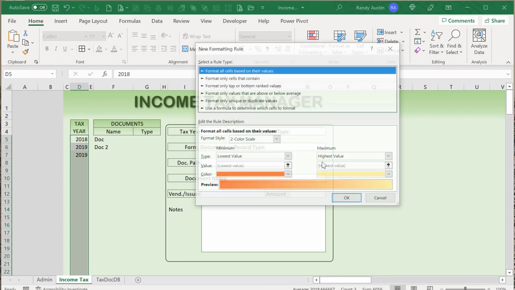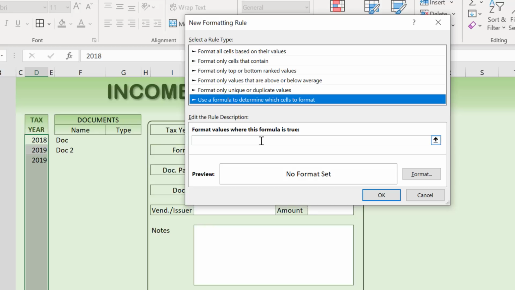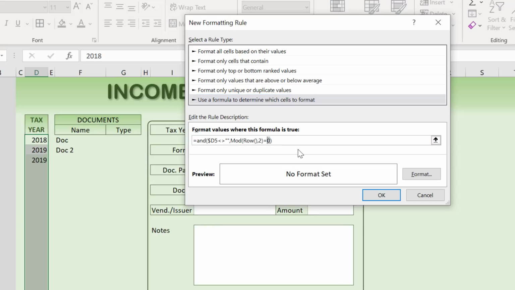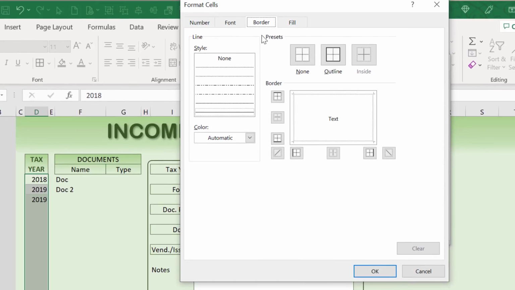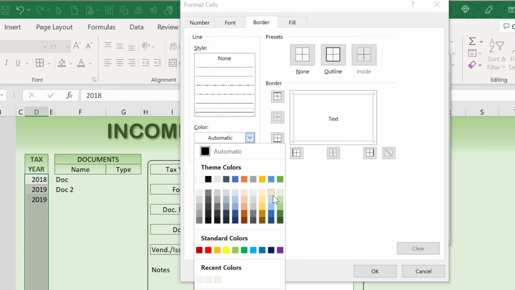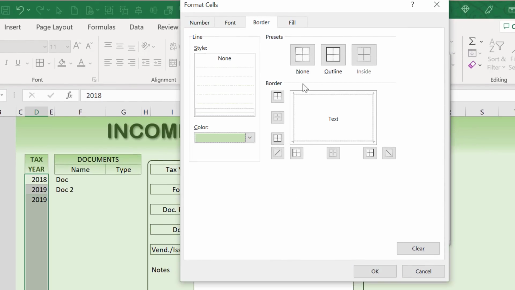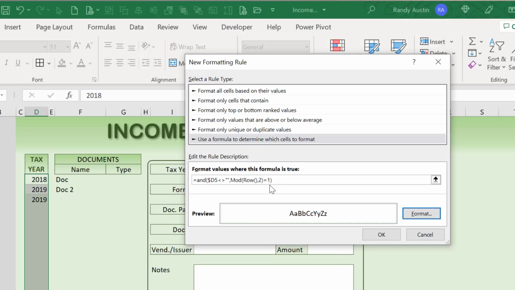So I'm going to add a new rule, and then we're going to go into the formulas. We can manage the formulas. Now I want it for odd rows, so I'm going to put in a 1 here. Now the odd rows, what we can do is keep the background color the same, but I want to have a similar border. So I'm going to use a border here, this color, and just wrap the border around it and click OK. So this is going to be for odd rows. All we're going to do is have a border and click OK.